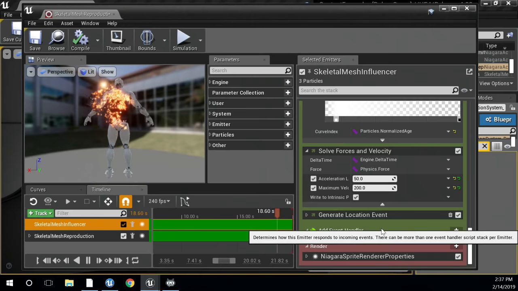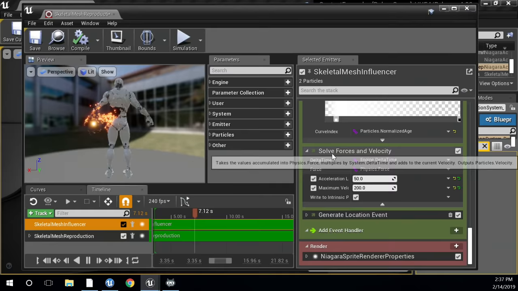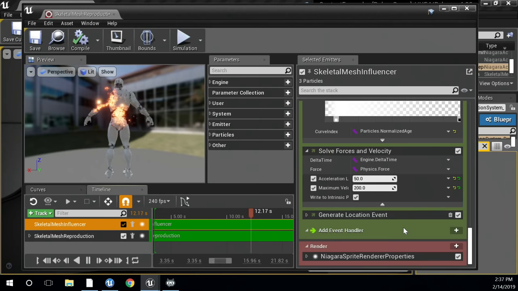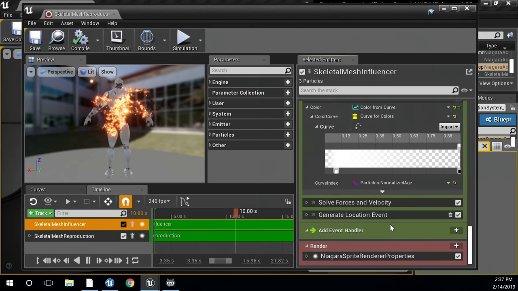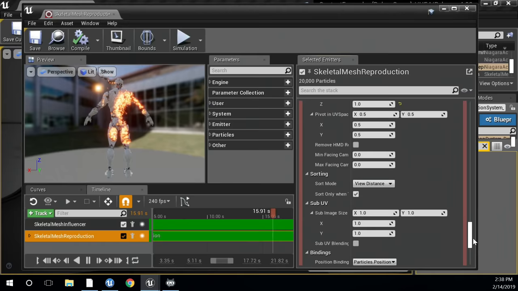And you'll notice that the location event is after the solver. What I mean by that is we have this solver here that says, okay, based on my current position and how fast I'm going, here's where I'm going to end up at the end of the frame. We do that work. We solve to know exactly where I'm going to be right before the frame starts over, and then I send an event. That ensures that I'm as accurate as possible about sending information across to a different emitter. And then in here, in this reproduction effect, I have an event handler.